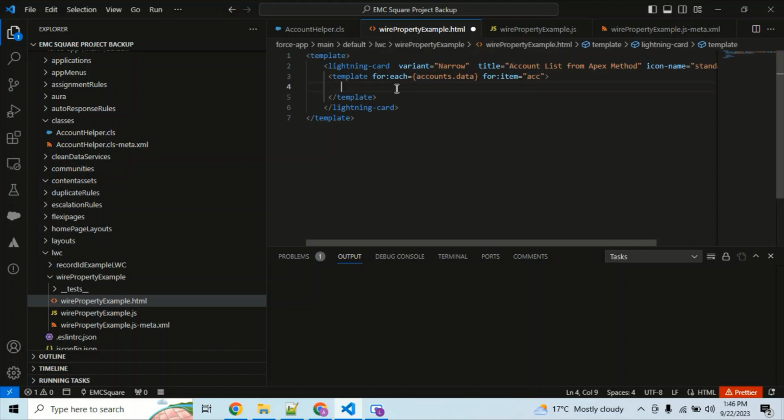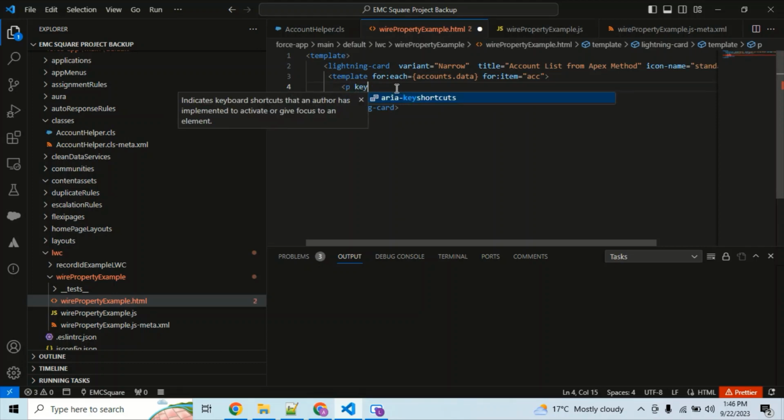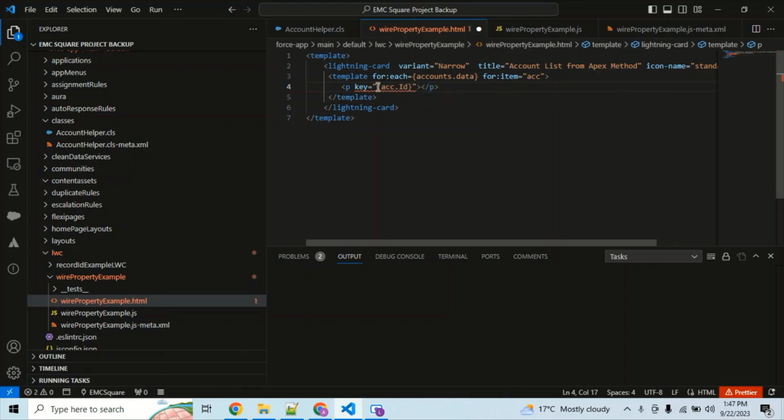Now we want to set the key. So let's do that. Key is equals to account.id. So id will be unique for each of the record. So we'll be using that id to set the key. Okay. Oops.